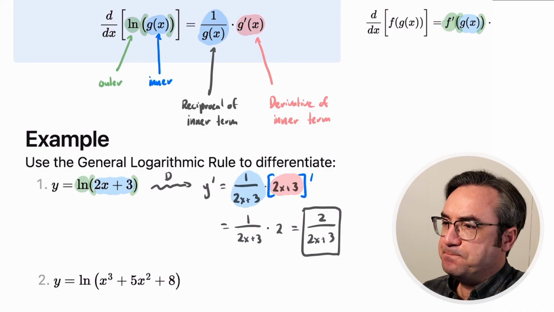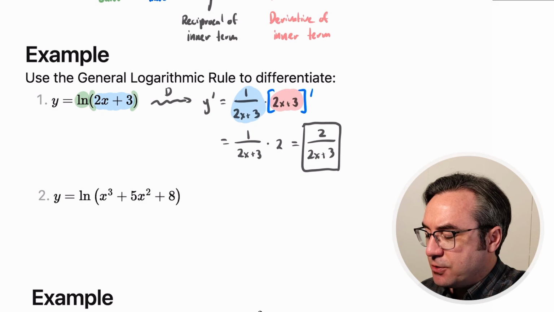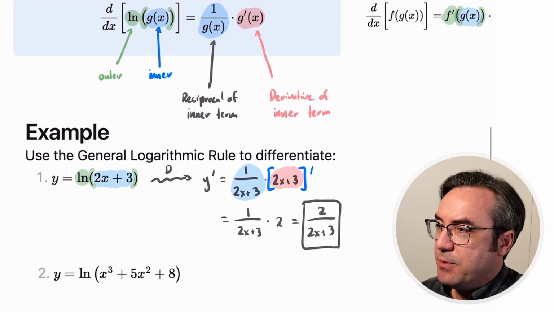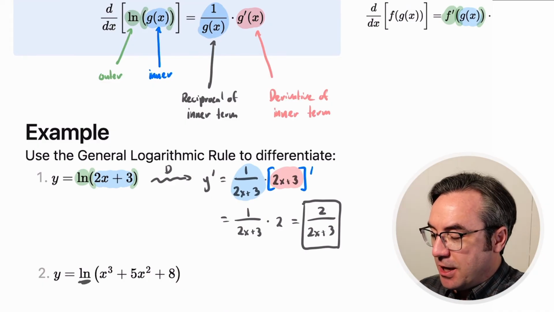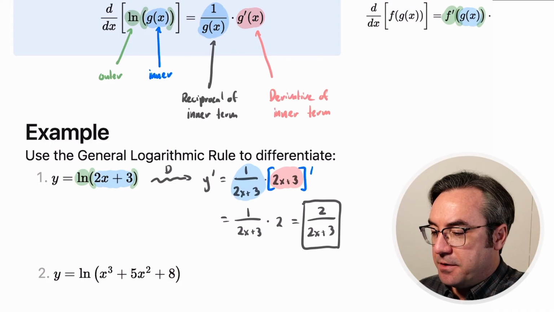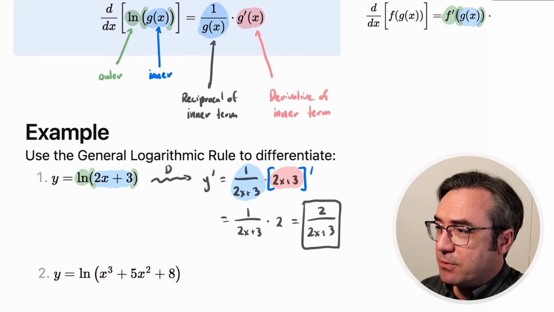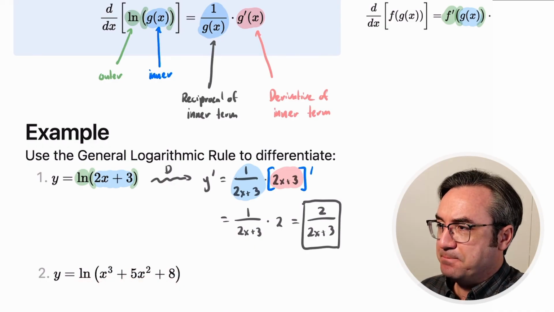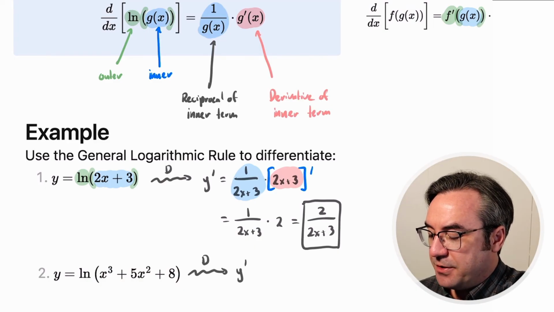Let's try one more. So let's try the next one. So we've got natural log, let's see if we can keep the rule in view there. So we've got natural log of a whole bunch of stuff inside it. So it's not just natural log x that we're looking at here. We've got the natural log, but then we've got all this other stuff inside of it. So when we calculate the derivative, call our derivative here y prime.